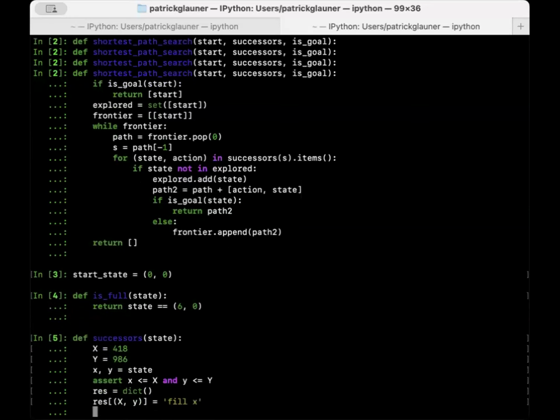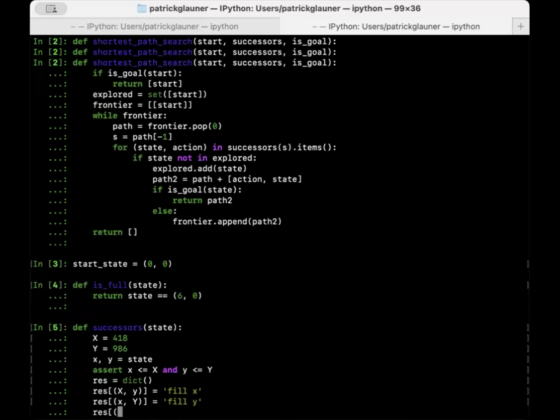So I have filled the left class. How would I write that I want to fill the right class? Fill Y. It's correct. I'm using a tuple, lowercase x and capital Y.